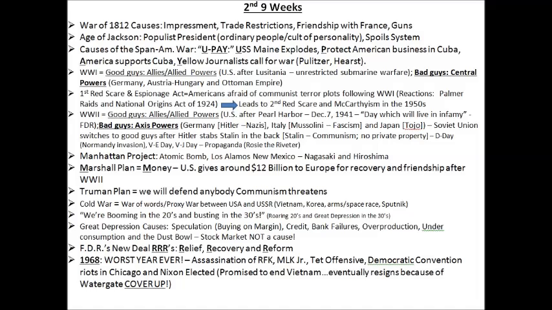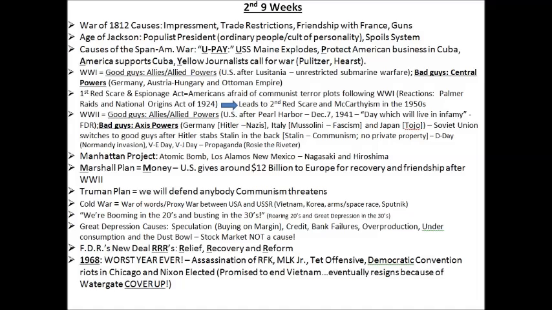And he comes up with all kinds of different organizations to help with that. The CCC, the TVA, which is the Tennessee Valley Authority, which brings electricity to very poor regions in the South. So he's got all those different groups to help with the recovery, and there's a lot more than that.